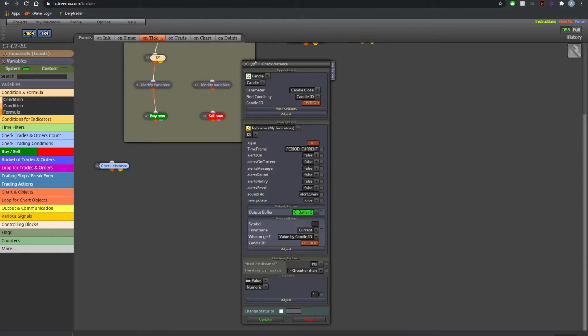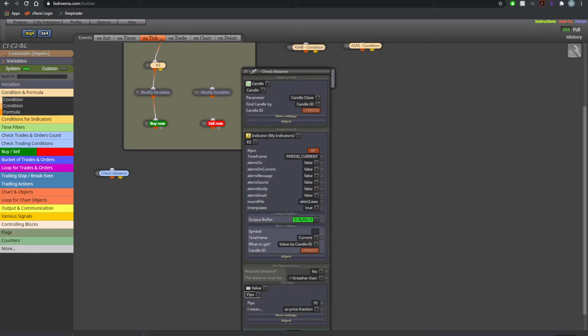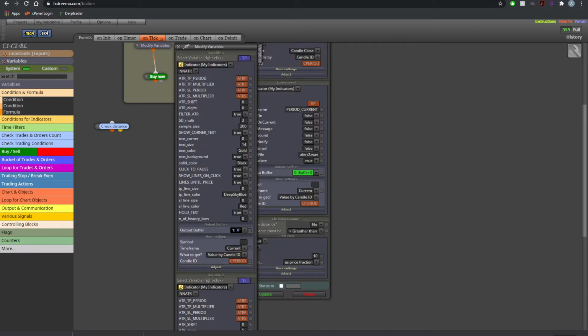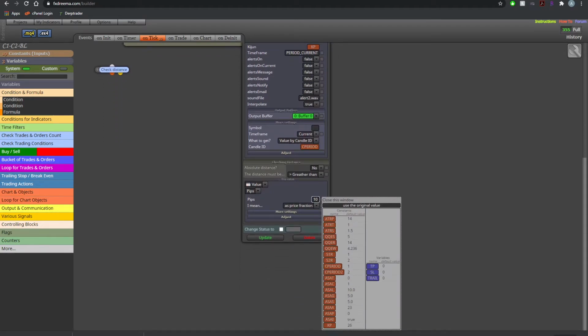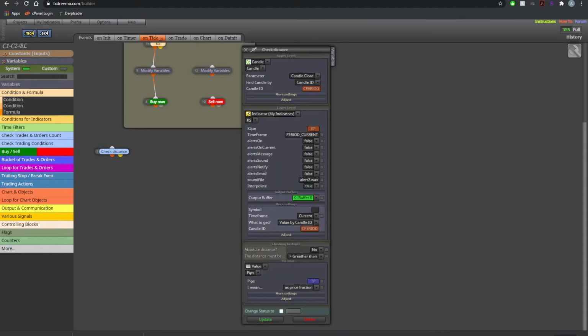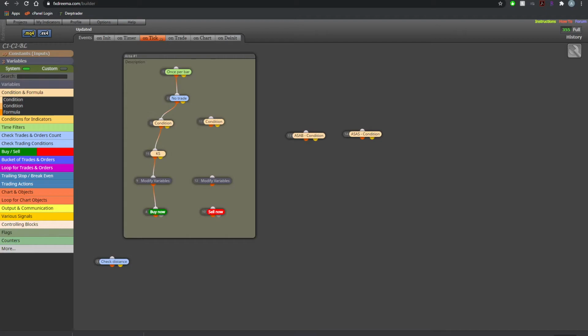And then greater than, so the pips. This is where, because we had the ATR, remember we set the ATR, the TP, so one ATR is the TP value. So this is where we right click the pips, and we go TP. And this is how we assign it. We click update and close, and that one's done. So where we do the block is, we want to set the ATR first. Then we do the final check.